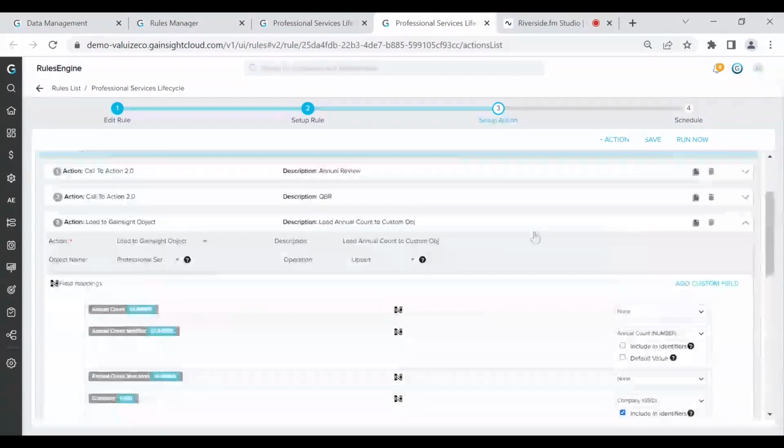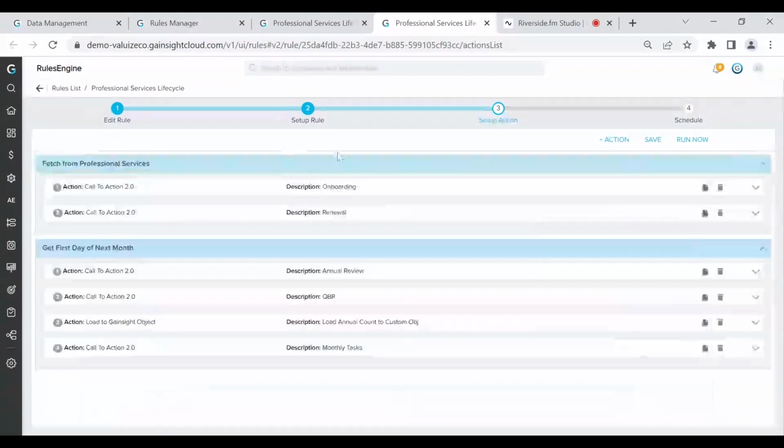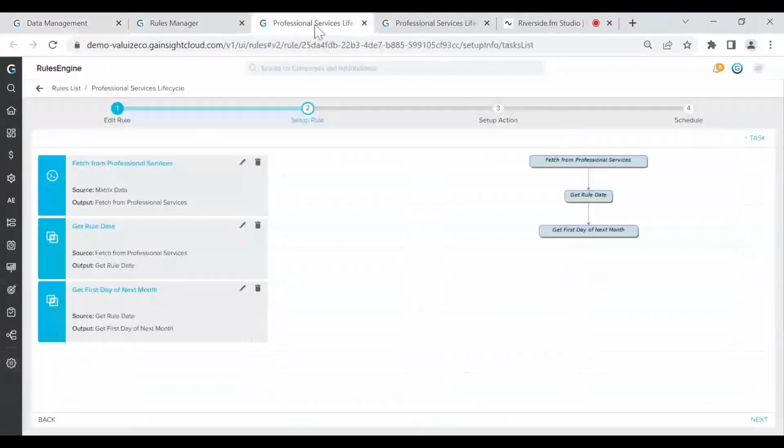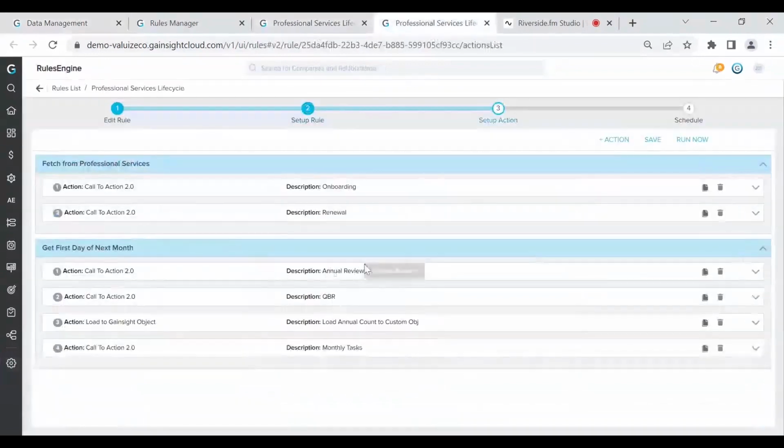Okay. And we can take a look real quick at one more piece on the data management. This annual count can also be created directly with a function put into the custom object. And the reason I haven't done that here is just in case the rule doesn't run on the proper day, we don't want to have this count change without our annual review being generated as well.